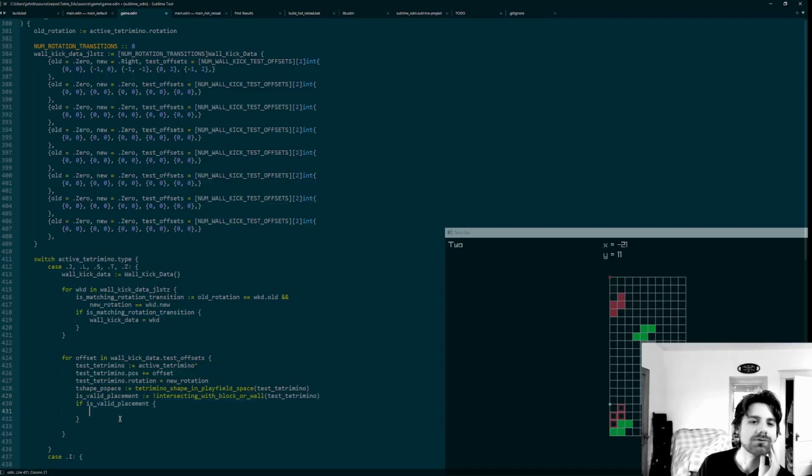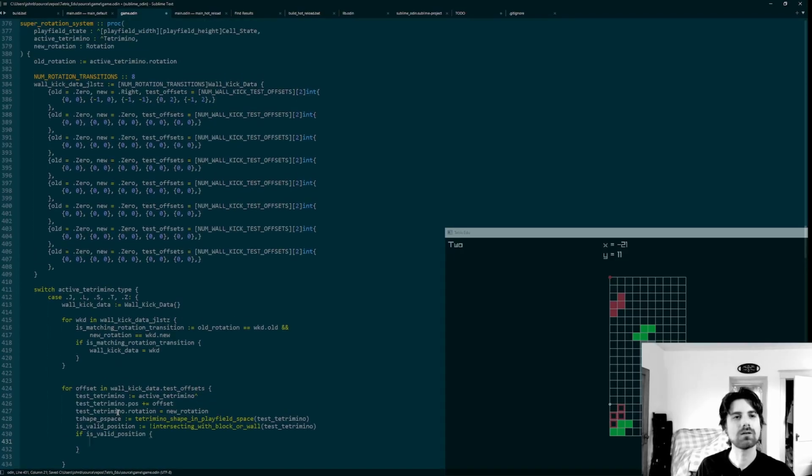Then I guess, or is valid position. Then I suppose what we would want to do, or is valid rotation, right?